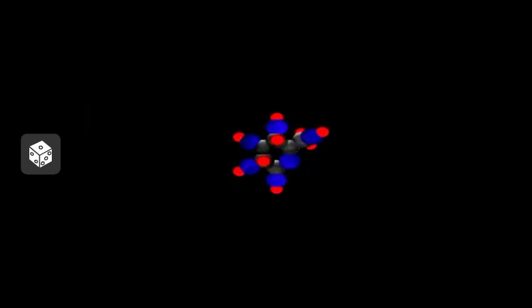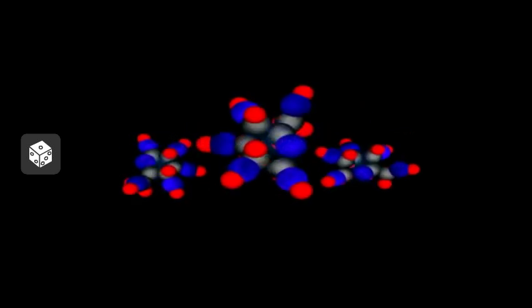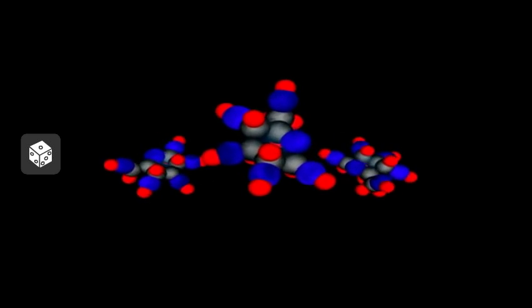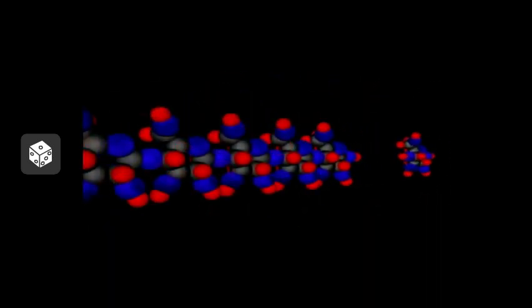Glucose's chemical formula of C6H12O6 is shared with fructose and galactose. However, the three have different chemical structures, giving each a different taste. Monosaccharides, such as glucose and its relatives, have a short lifespan in the cell. Most are broken down to provide energy or linked together by dehydration reactions to form disaccharides or polysaccharides.